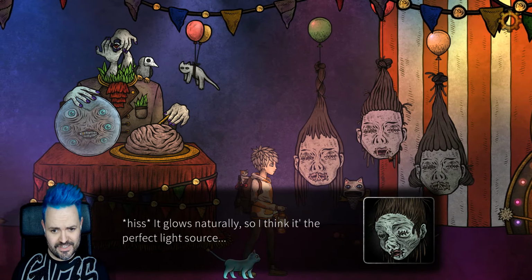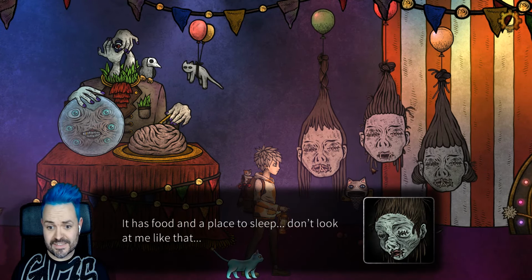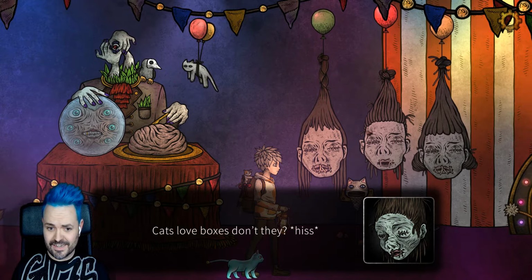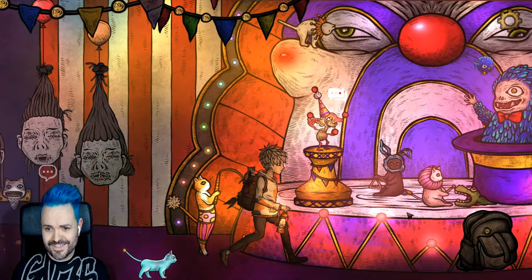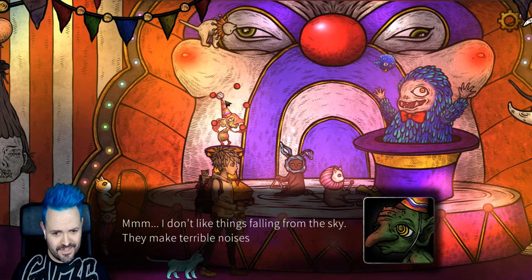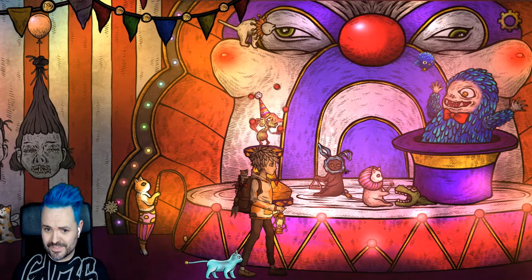It glows naturally, so I think it's the perfect light source. It has food and a place to sleep. Don't look at me like that. Cats love boxes, don't they? What? I don't like things falling from the sky. They make terrible noises. Maybe when I get bigger, I won't be so scared.